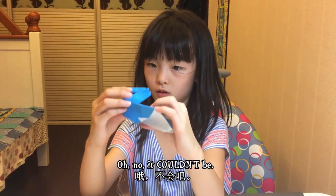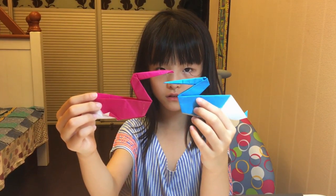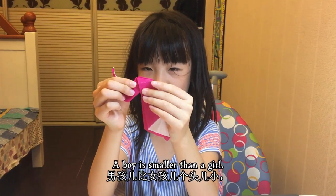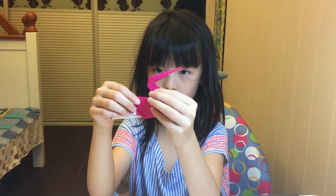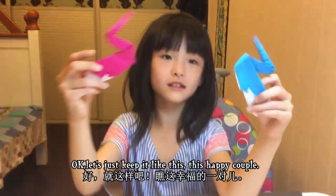Oh no, it couldn't be. This one's smaller than that one. The husband's smaller than the wife. A boy's smaller than a girl. Weird. Let's try to make that happen more or less. Okay, let's just keep it like this.